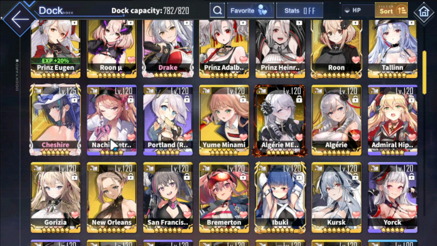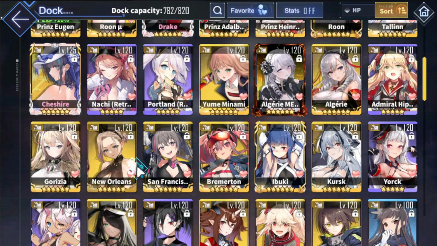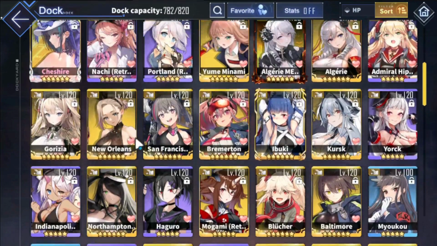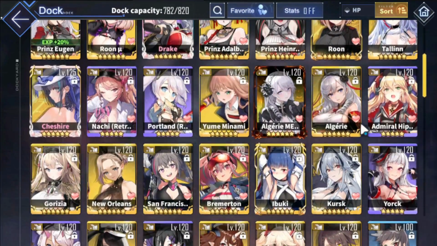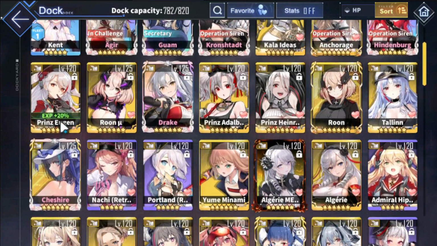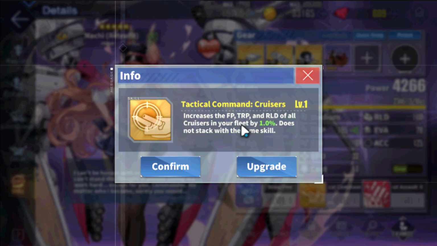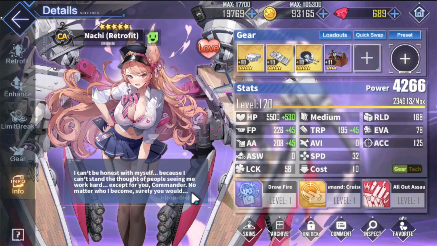I will have it as my thumbnail. Be like, this one ship will make your early game a game changer or something for my thumbnail. But Nachi is disgustingly good for early game ships. Now again, there's more to a ship than health pool, obviously, but Nachi is very, very good for that part. Prince Ogun can work as well too, but I think Nachi is better mainly because of this skill right here. It increases firepower, torpedo, reload of all cruisers in your fleet by I think 10% or something like that. So it's actually really, really good there.